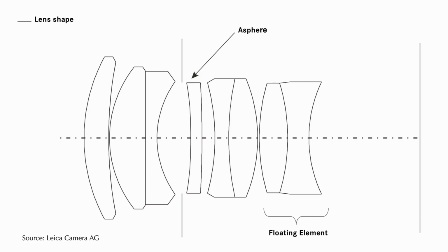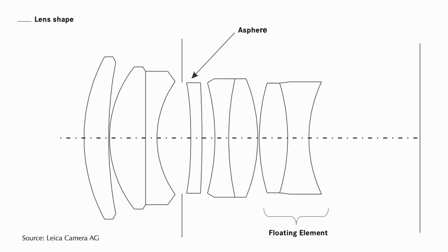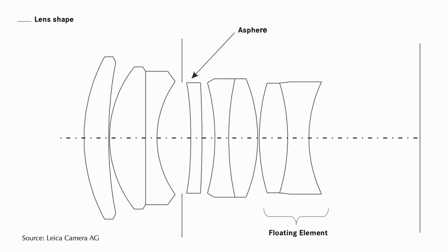So what we have is a lens design in 8 elements in 5 different groups, 1 aspheric surface, and most importantly, a floating group at the rear of the lens. That is, as the name suggests, actually moving, floating when you focus. So while you handle the focusing ring, you basically have 2 things going on. The first one is a movement of course, changing the distance of the upper part of the lens, and then you have the floating rear element also moving at the same time. And I will talk about that a little bit more later on in the handling section, because you can actually feel that when focusing.